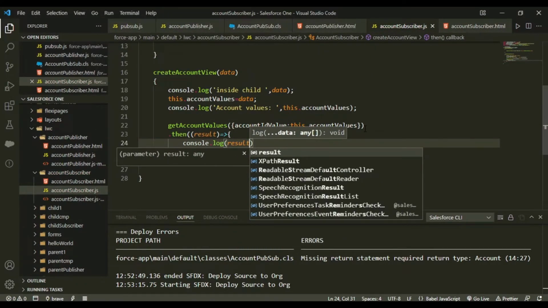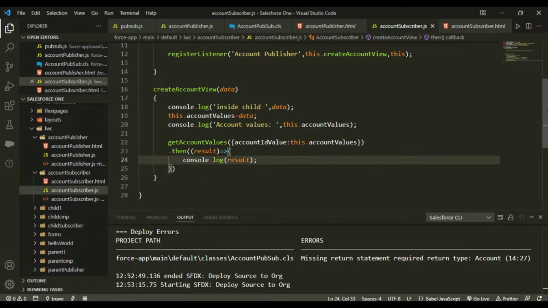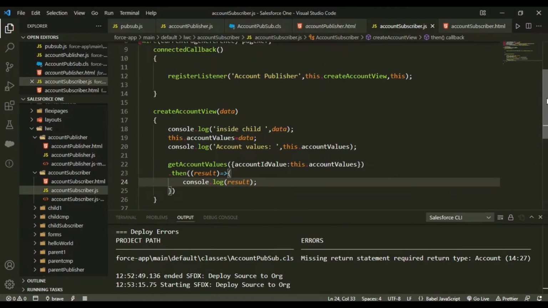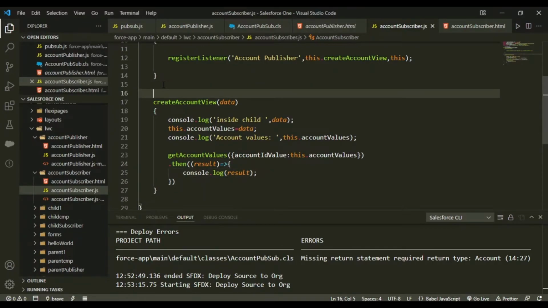And if this result is true, so if you are getting a value, you could store it in another variable. What you can do is account related data.